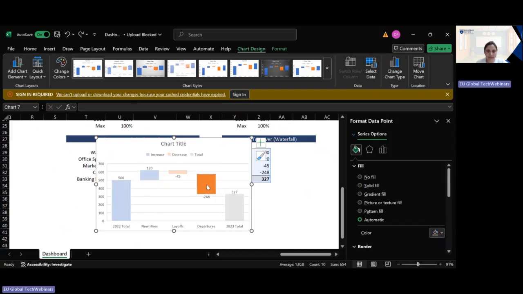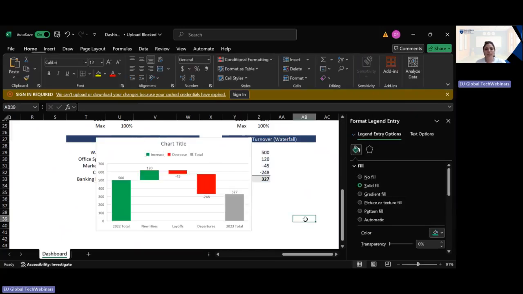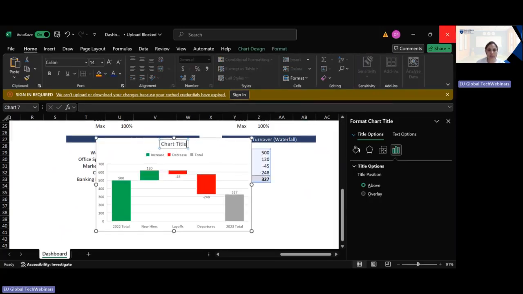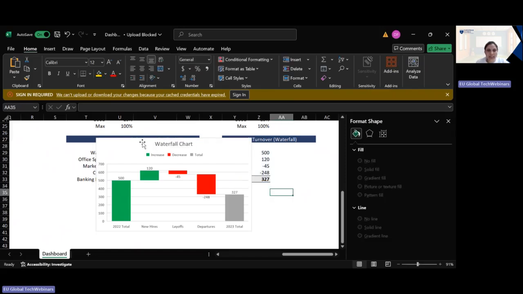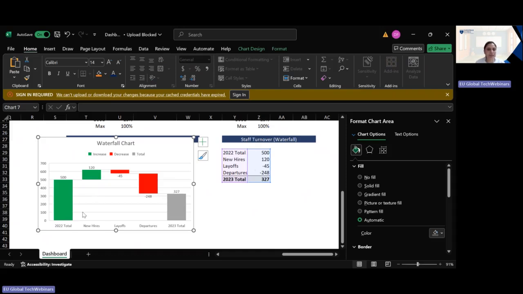Okay, all is selected. We have to make sure that we only select these two, and the rest are not selected. So when you have, let's say, your decrease, you just right click on it and make it red, right? Whereas if you have an increase, you just click on it and make it green. So this is basically your waterfall chart. This is your final waterfall chart, which is very useful in order to find out your new hires, right? So these are your new hires.